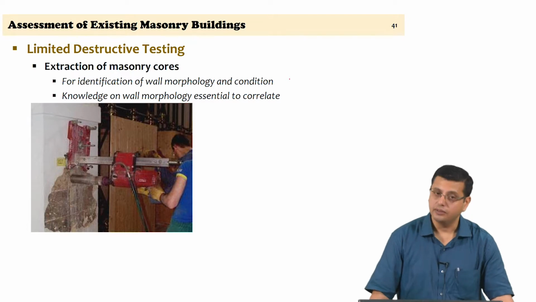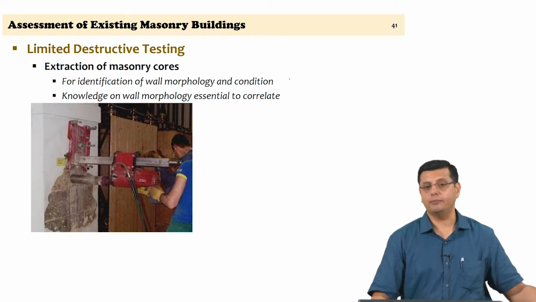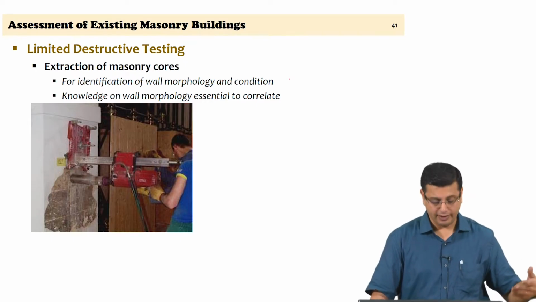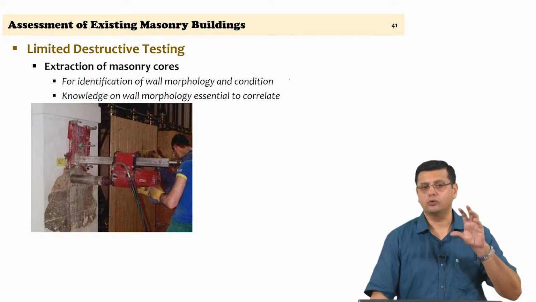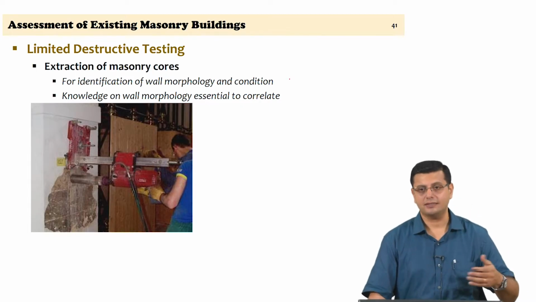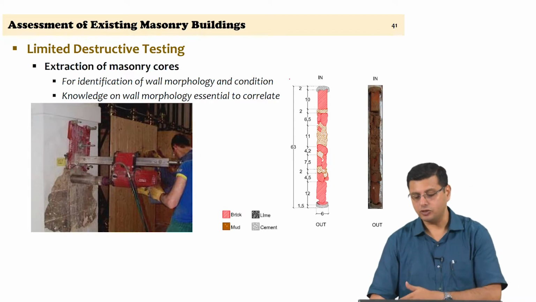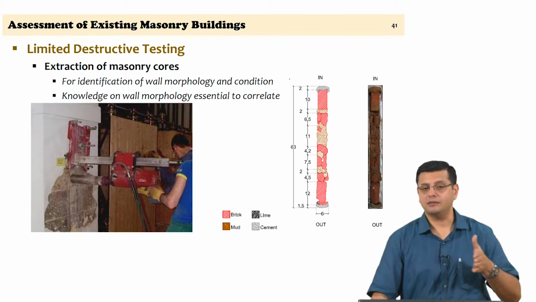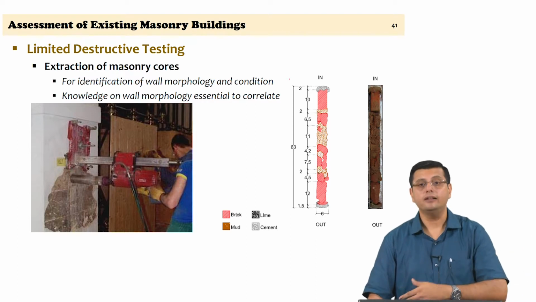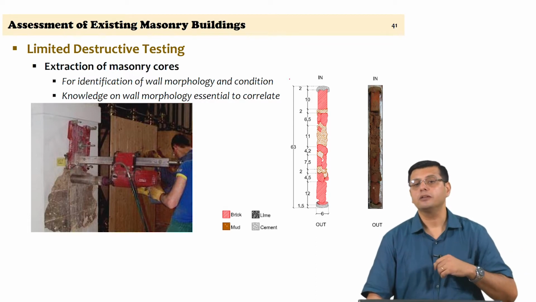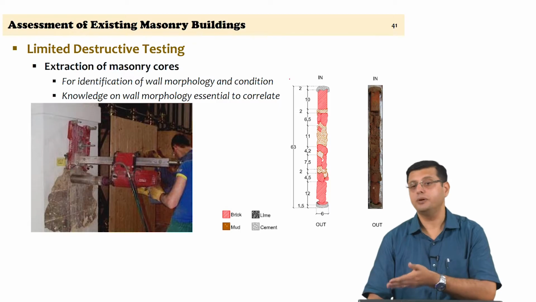What can you do? This involves extraction of material from the wall, from the load bearing walls. You would decide how many are possible, you would decide which locations you would like to get this done from. It is quite cumbersome, but can be done, and you can decide on what sizes of cores you want to extract and what depth of core you want to extract. Once a core is extracted, if you carry it out in a systematic manner, you know from what depth you are getting what material, it is possible to reconstruct and understand what is the cross sectional morphology of the wall that you are looking at. Then you know what typology of masonry this is, and then that information is extremely crucial.